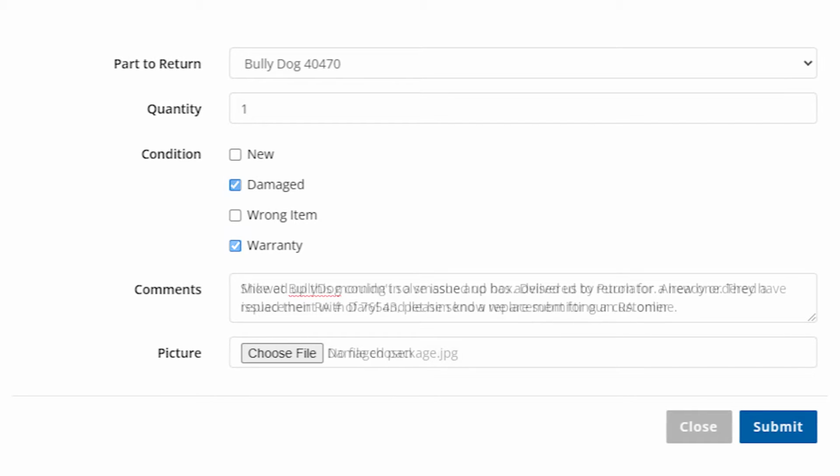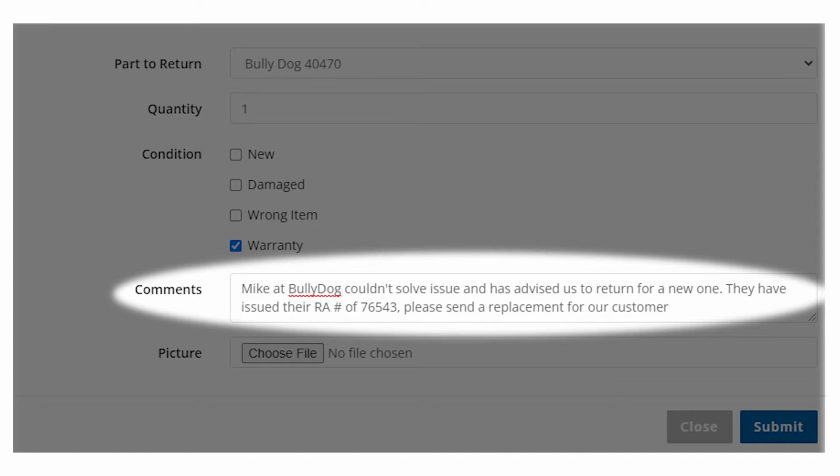Lastly, if your return is due to a possible warranty claim, please follow the manufacturer's warranty guideline before submitting for an RA. Some manufacturers require you to reach out first, so they may try to resolve the issue before involving a distributor. In this case, the manufacturer has issued their own RA and advised the customer to return to us for a replacement unit. If you have been in touch with a manufacturer, please include any important information, like who you spoke with, their direct phone number or email address, if it was provided, as well as any reference or RA number they may have issued to you.